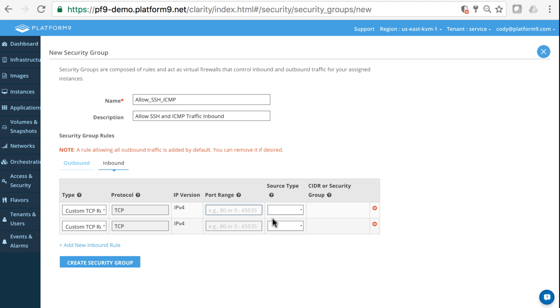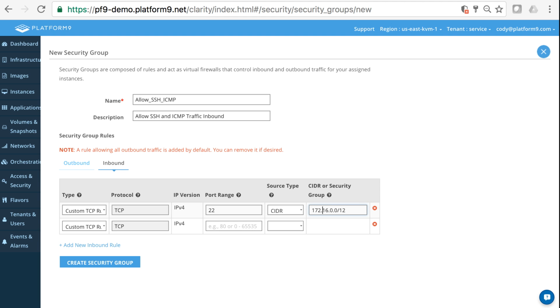The first one will be allowing SSH, that's port 22, and we need to allow it from a network CIDR. In this case, you might have a set group of IP addresses that you want to allow to SSH into hosts. For instance, maybe your enterprise network is run off the 172.16.0.0/12 private IP space.